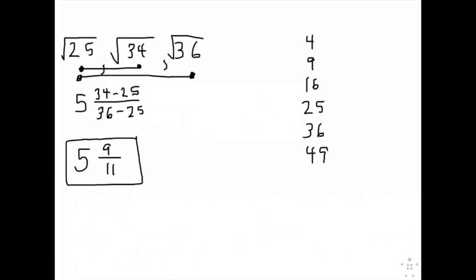So if you typed the square root of 34 into your calculator and then you typed 5 and 9/11 in, you would get a pretty close estimate to that. Now, estimates for square roots are always going to be left in a mixed number because you are only really estimating the fractional part, this part here, for how much bigger it is than the perfect square below that.